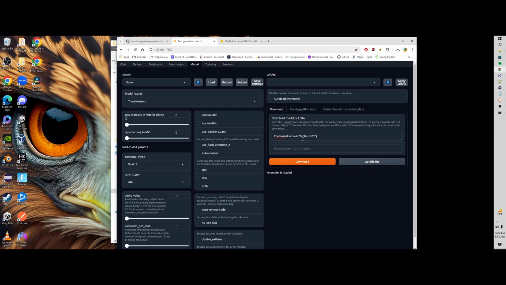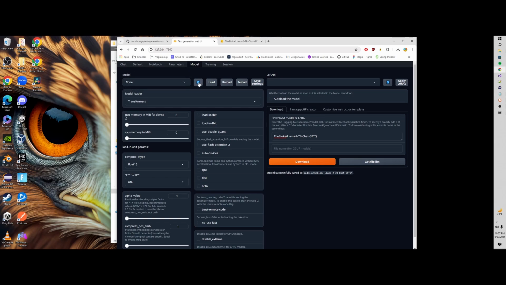So you can see, paste it in the username and the model name, and you just click download. And it takes a couple of minutes here. Okay, it says the model has been successfully saved. Here, the dropdown is not going to have it yet, so you need to refresh it.